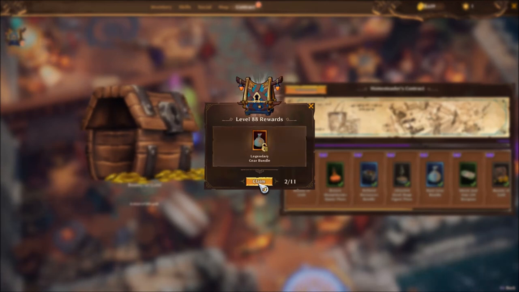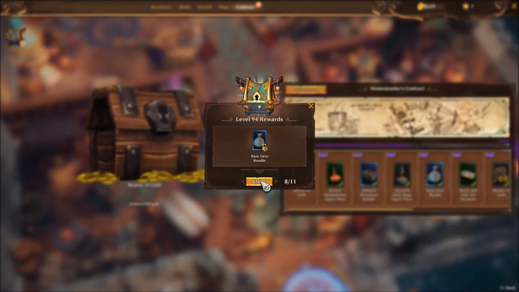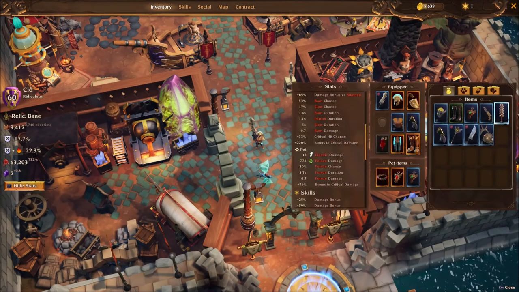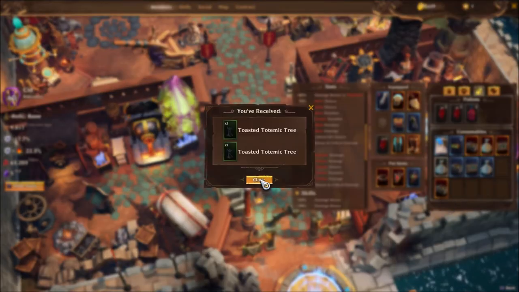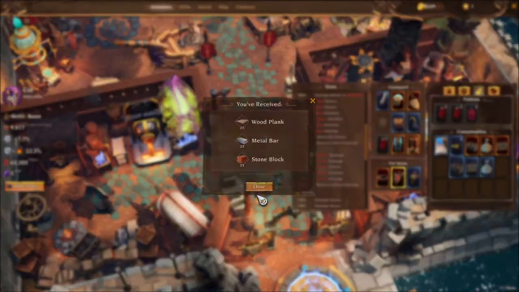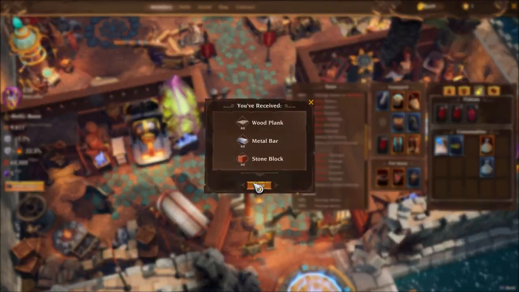More mats. Okay. Another bag. Can I get one more bag? And that's a negative. All right. I'm real close though. Real close. So let's go ahead and do this again. More fort. Toasted totemic trees. Rustic stools. Okay. And I'm just gonna go through these mats real quick, and I'm gonna open up the blue gear, and then the last one is gonna be the legendary.